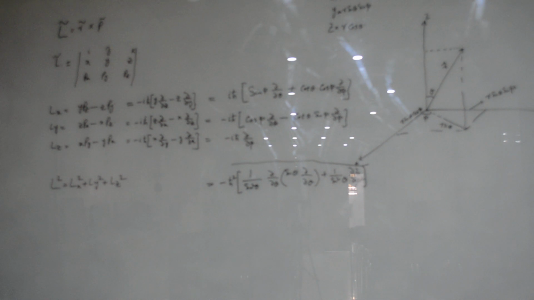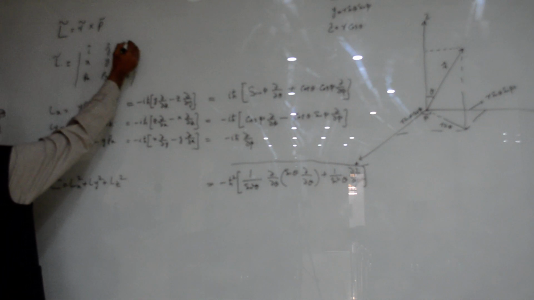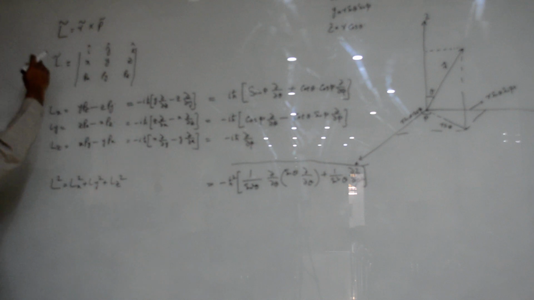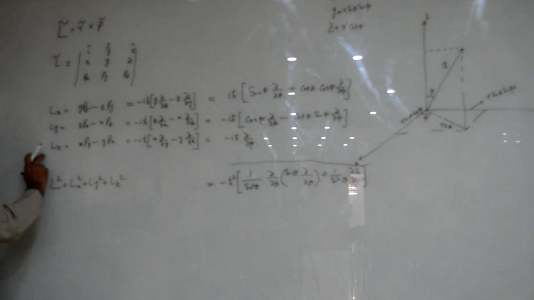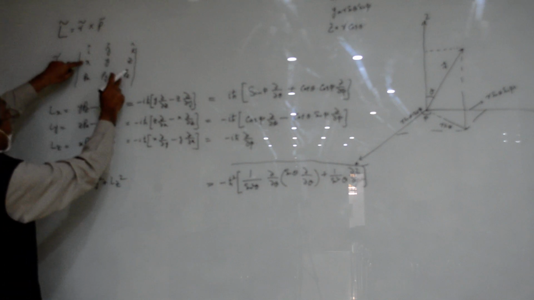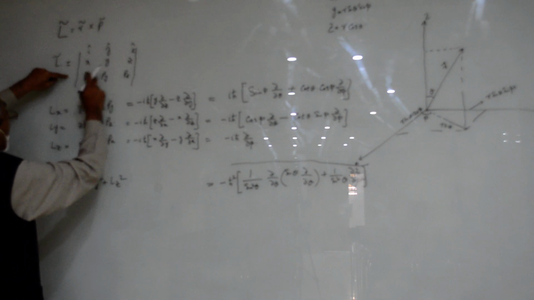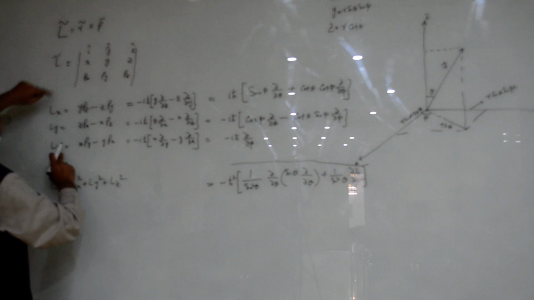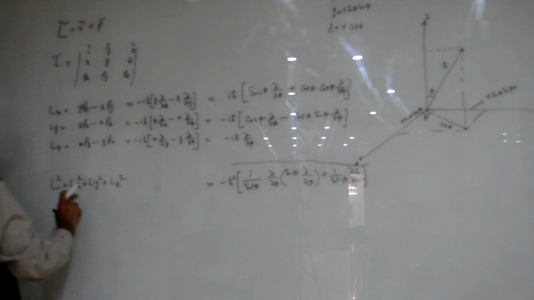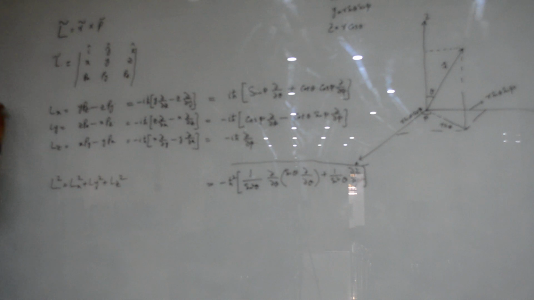Then with the help of a determinant, we can write L as this 3 by 3 determinant, and when you find the components, you see the three components Lx, Ly and Lz. Lx will be ypz minus zpy, Ly will be equal to zpx minus xpz, and Lz is xpy minus ypx. And look at the cyclic order, okay?